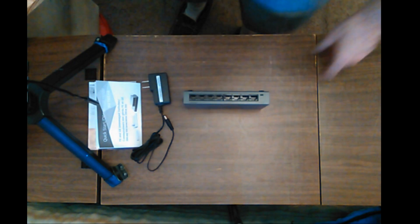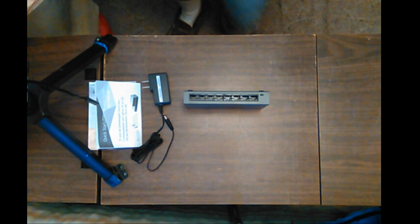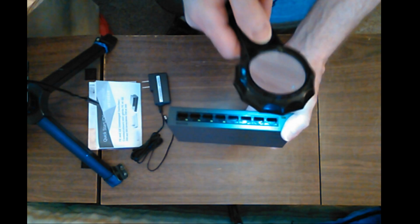And I checked, and it was like that before I took it out there. This is a GS308. So it's port 1 through 8, no uplink or anything. Yeah, it actually feels substantial. I mean, there must be some heat sink inside too, because it's not light. And that metal case is not that heavy.